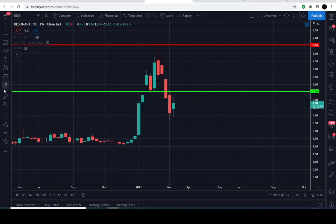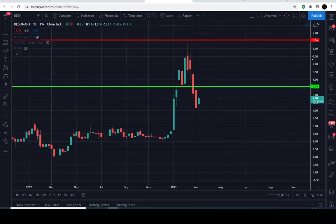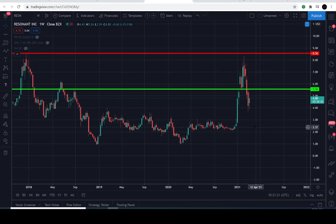So let's give this price action another, what did I say, 3 weeks? Let's give it a good 4 weeks. Let me do a really quick measurement on this, and if we need to do an update, I'll do that if necessary. By March the 29th, the end of this month, I'd like to see this price back above 5.56. If we're just spending a bunch of time below it, at least 4 weeks, by the end of March, if it's still below 5.56, I would raise an eyebrow because it's not showing strength. What we want to see is continuation of the thrust and ease to the upside.